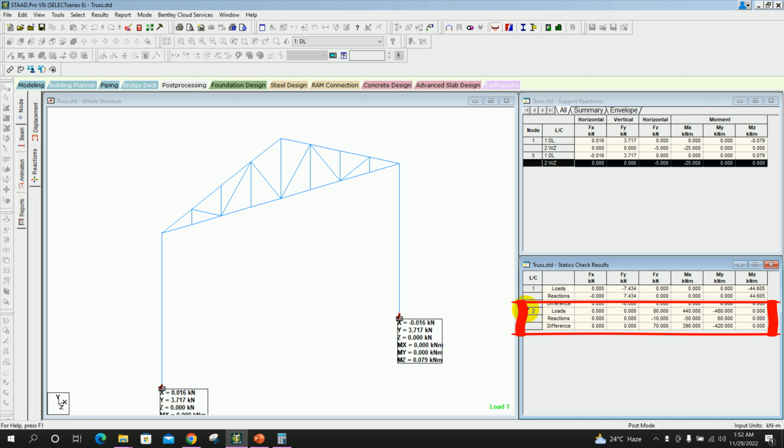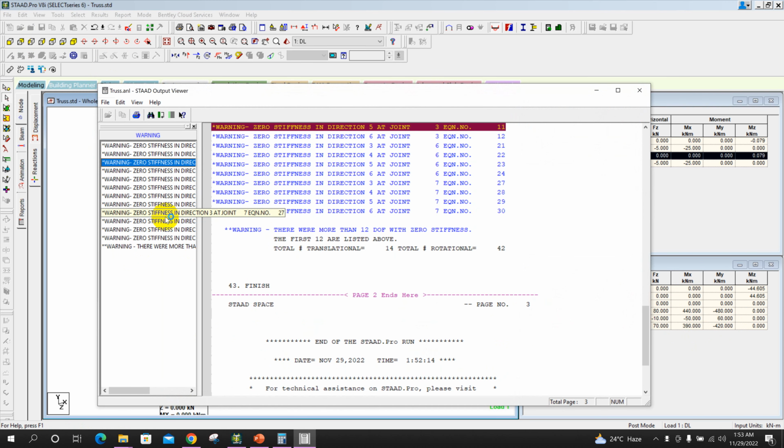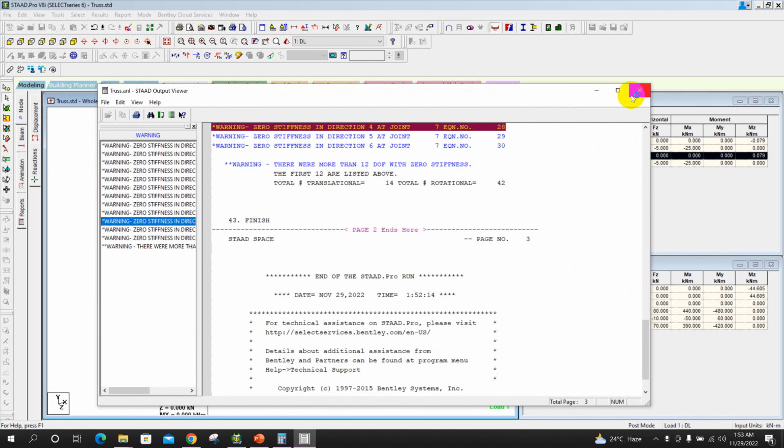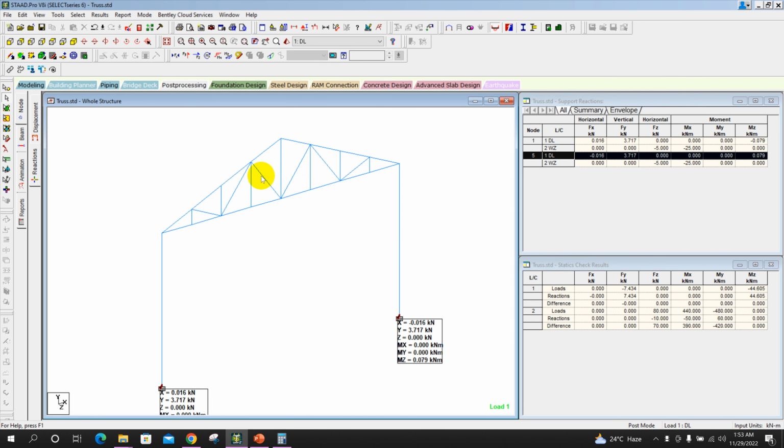So if we see this difference in the result, then we must remove those warnings. Here we can see the warnings, zero stiffness. Earlier we have seen how we removed this zero stiffness, we can see that again.